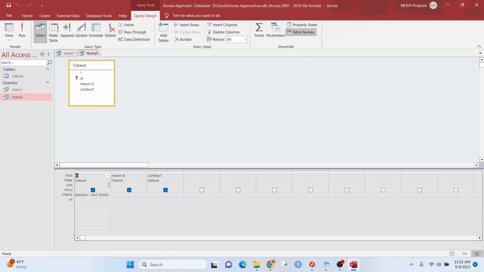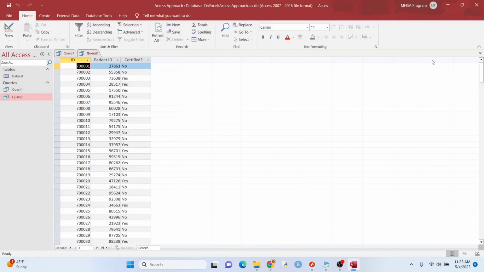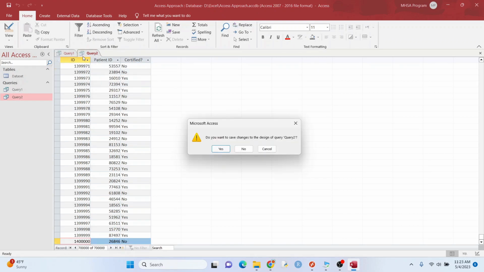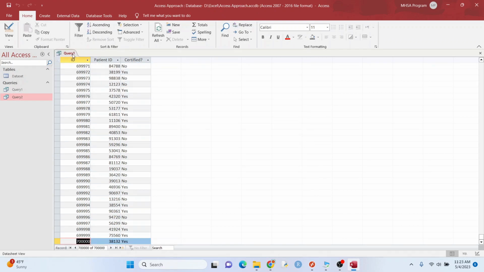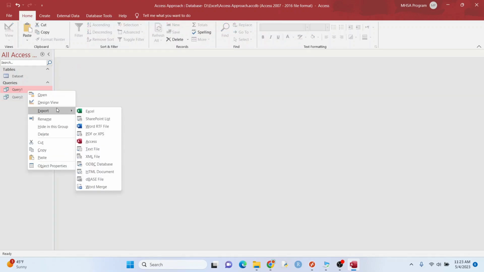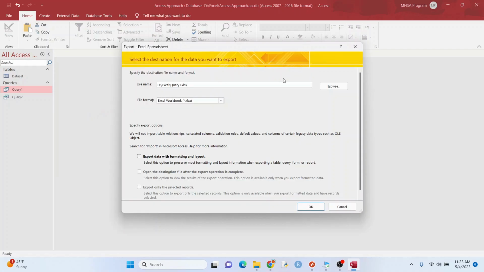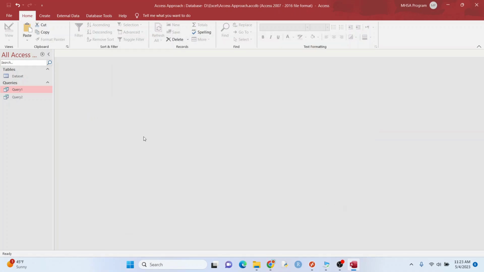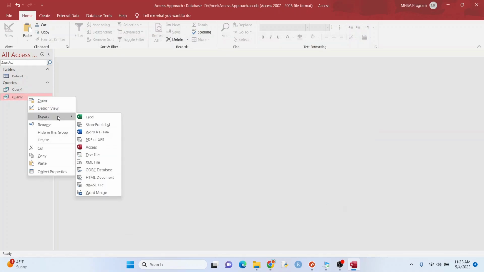Go in here, and then you can just go like this. So we'll just say greater than 700,000. That's the row ID again, so you can kind of see there, all the way to here. If you want to export these back to Excel, just highlight, export Excel, and you just save it wherever you want to do it. So you just do that for both of them. So it's pretty easy.